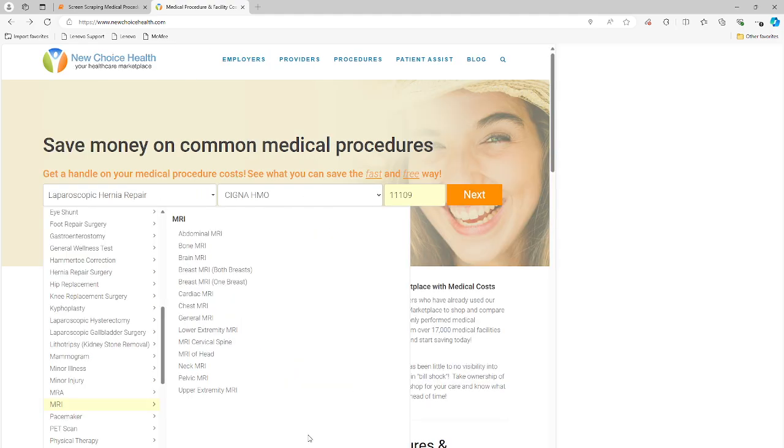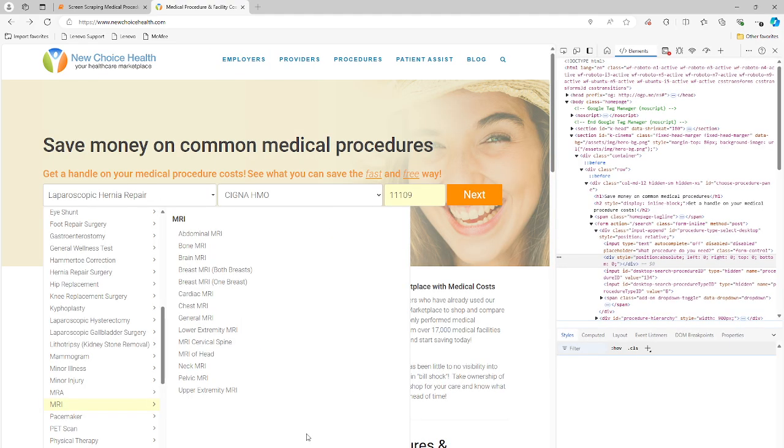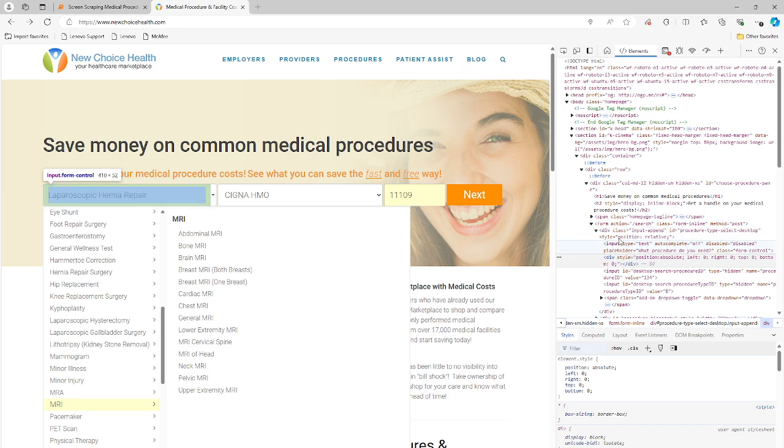Okay, this is going to be the HTML behind the page. So this is how all the data is rendered and presented to us on the page. If we go over here, we have inputs. If we put the mouse over it, you see that sky blue box. It's highlighting the input class. So this is called div class input append, and the ID is procedure type select desktop. Every HTML element has a unique ID. That's how you identify it. And once you have this ID, you can go ahead and start parsing out the relevant information from that.